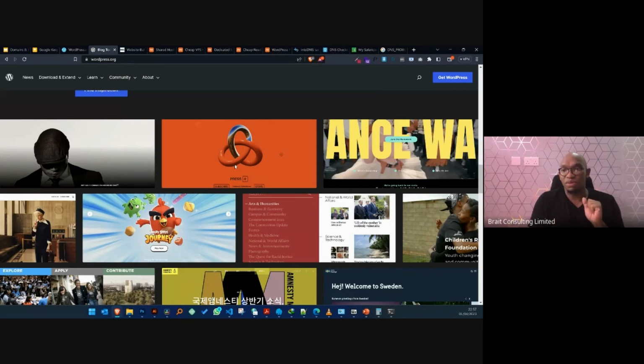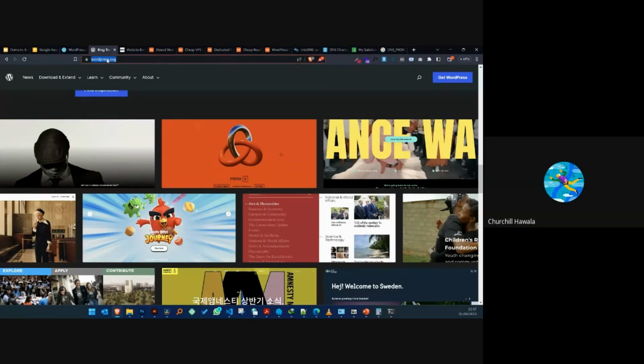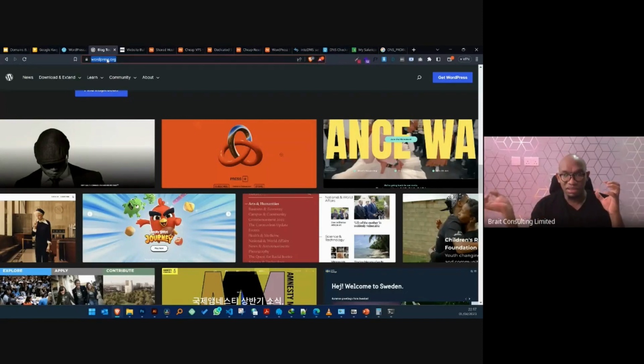So you buy your domains from a domain registrar. A domain registrar can be Kenya Web Experts, SasaHost, TrueHost, GoDaddy, Namecheap, all those people. That's where you can buy your domain. You can also buy hosting from the same people, and then I can install WordPress there. It's like buying a house, and then buying seats.